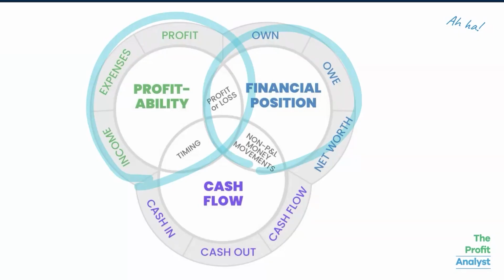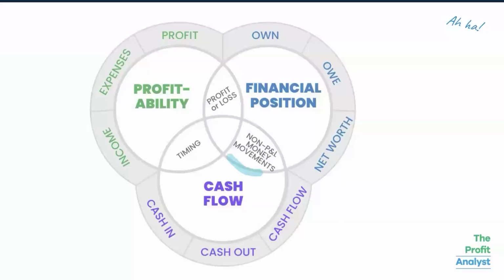What does my business own? What does it owe? How am I positioned financially? And then we have our cash flow, which is talking about cash, like the actual timing of cash coming in or out of your business. These 3 sets of numbers are very different from each other. And there's many different scenarios that I see where a business is actually really strong in its financial position, but it could actually be making a loss. Or sometimes I see it the other way around.